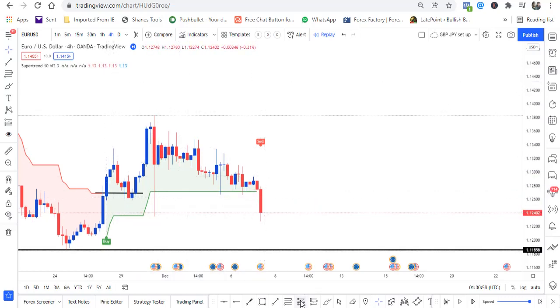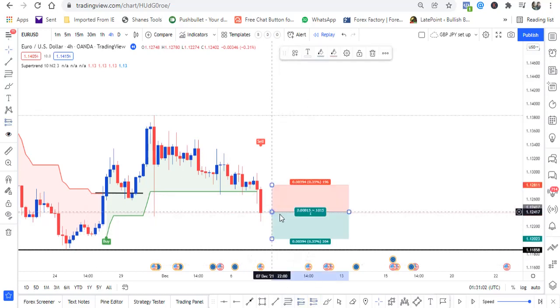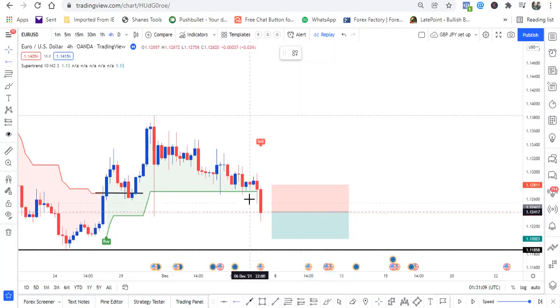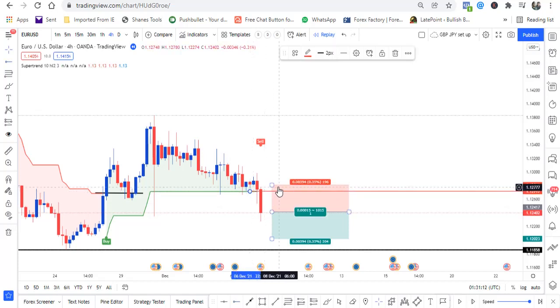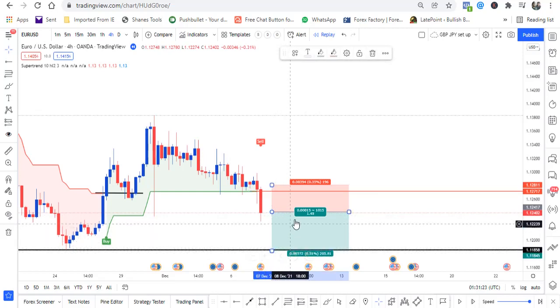If you want to sell, what did I ask you to do? You want to place your sell maybe here, and make sure your stop loss is above the moving average line that you can see here. So your stop loss should be above it. Otherwise, you just don't take it. If you came into the chart and saw it like this at this time, you might decide not to take it. Maybe it's too late for you. But if you want to risk it, just make sure your stop loss is above that moving average. If the stop loss is too high, don't take it.